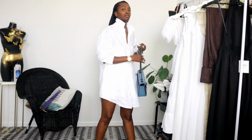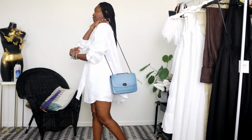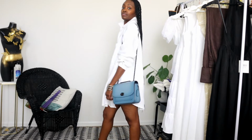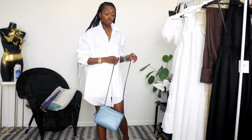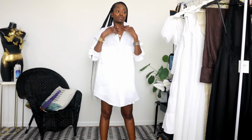And again, like I said, it's not a styling video, but hey, white and your purple color. I keep drawing for this bag because it's right here. So, are you good to go? You pop on a hat. You can put on some sneakers, some boots, some sandals, some heels. Whatever you fancy, you put it on and you're good to go.